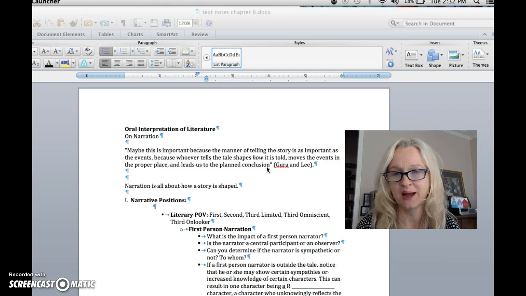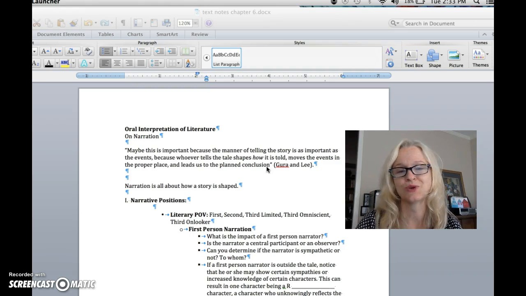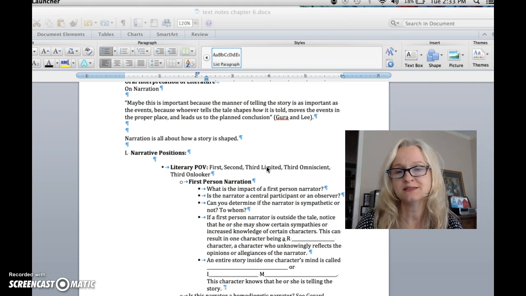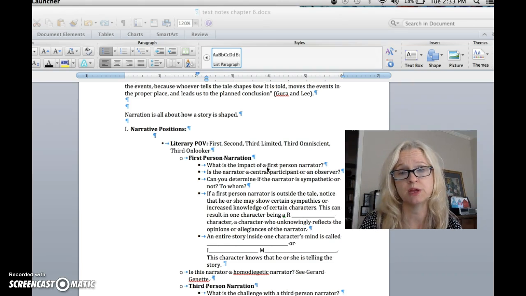the narrator has in mind the whole time where he or she is going to bring us, unless it's in the very rare case that the narrator is telling the story as it unfolds. Okay. As before, there's a lot in this handout and some terminology you may have to look up. There is more in this handout than is in the book, so you want to make sure you look at it before you take your quiz.